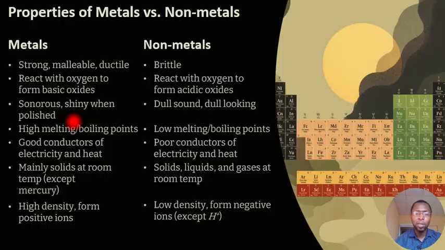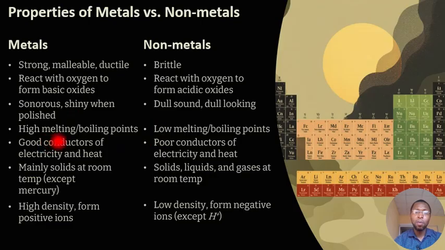They also shine when you polish them. So they can give you a shiny surface when you polish a metal. On the other hand, when you polish a non-metal, it will give you a dull look. It does not shine. It does not have a reflecting surface, and it has a dull sound, unlike metal that has a very loud sonorous sound.